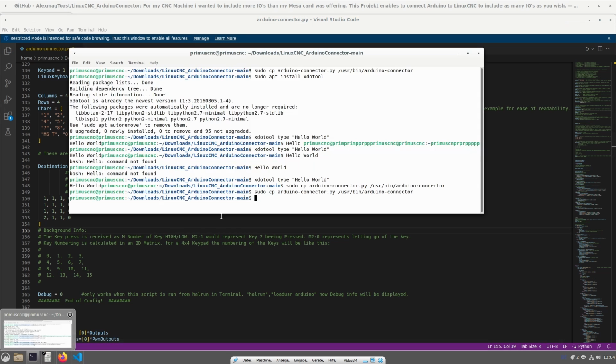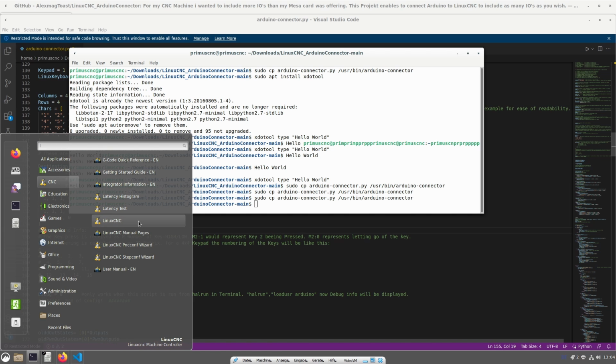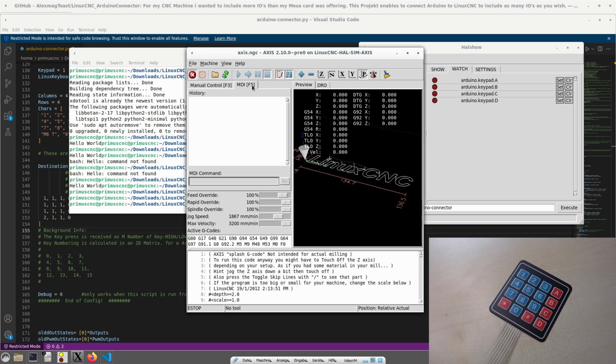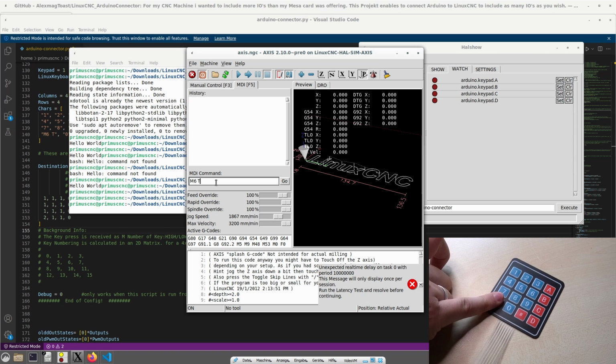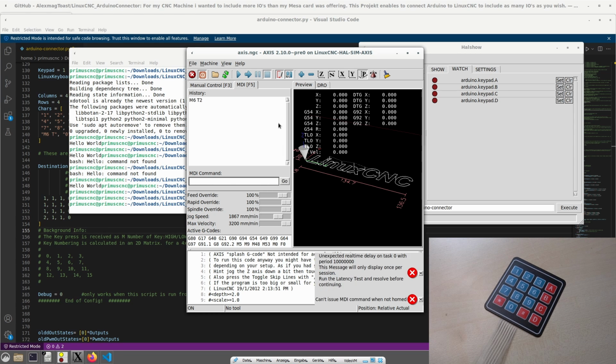I save it, update the file in the user bin directory, and then we can load up LinuxCNC again. Now we should have one less HAL pin, and we only have 4 anyway. So that worked. If we go to the MDI field and press this button here, it writes M6T, and then we can enter a number or something like this and send it like that. Or we could type in a command, whatever, and it will do it. It can be used to do that as well.